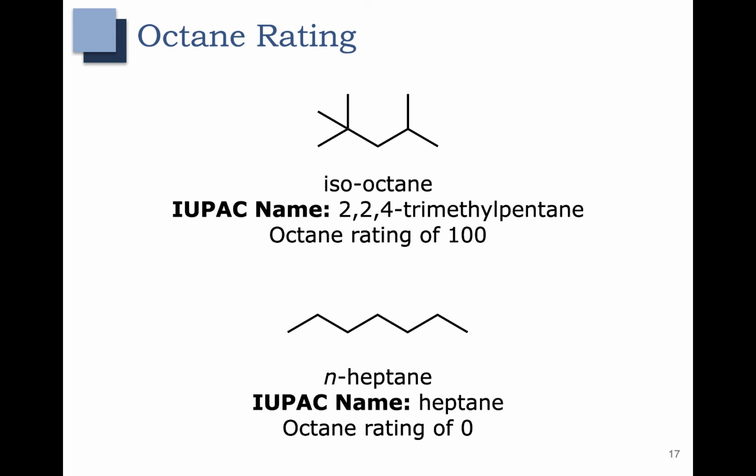Octane is one measure of gasoline performance. The higher the octane number, the more compression the fuel can withstand before detonating. So isooctane can withstand more compression than heptane. The octane rating of gasoline is defined based on the mixture of isooctane and heptane that has the same anti-knocking capacity as the fuel that they're testing. So for example, gasoline with the same knocking characteristics as a mixture of 90% isooctane and 10% heptane would have an octane rating of 90. The octane rating of 90 does not mean that the gasoline necessarily contains isooctane and heptane in these proportions, but just that it has the same detonation resistance properties.